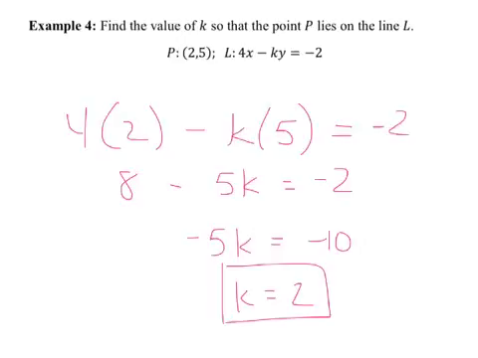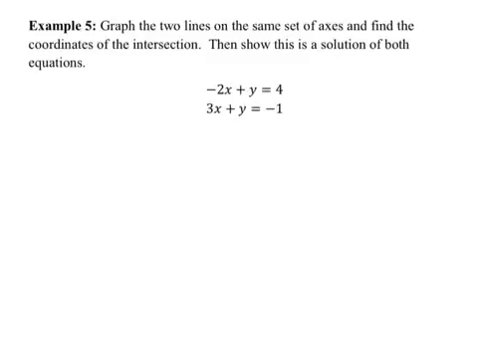Let's quickly look at the last one, and the last one's very quick. Graph the 2 lines on the same set of axes and find the coordinates. Then show that this is a solution to both equations. So find where they meet. You can either look at your calculator right now and try this, or graph it on your paper and find their intersection.